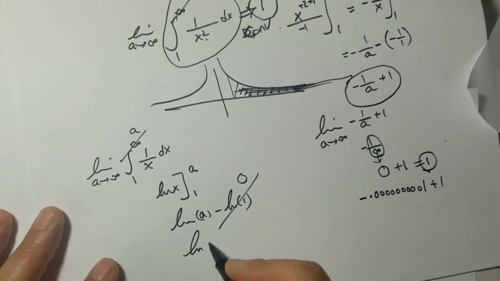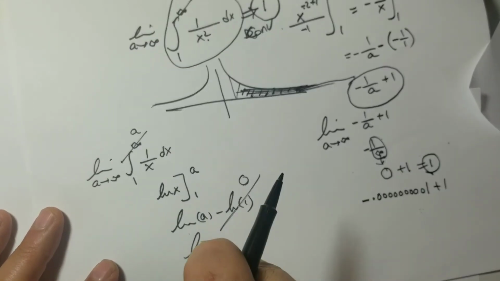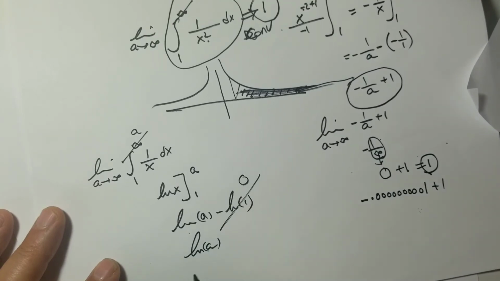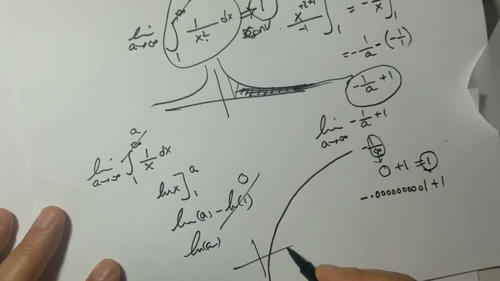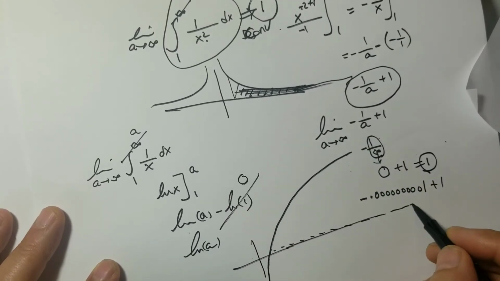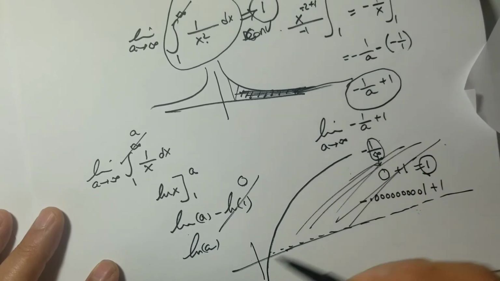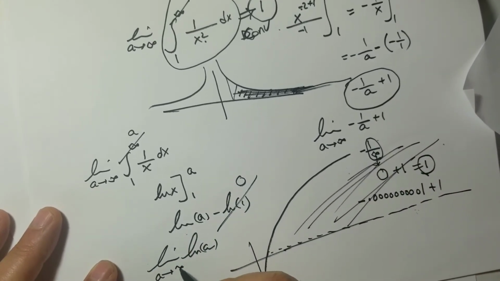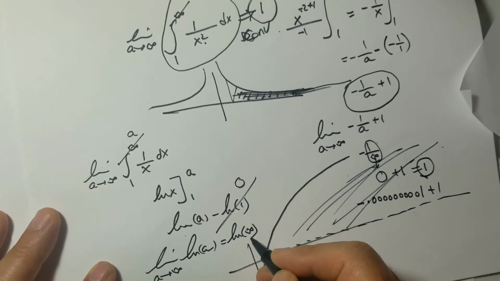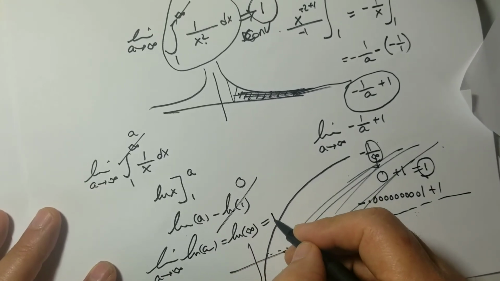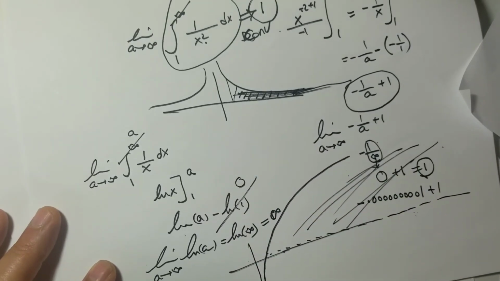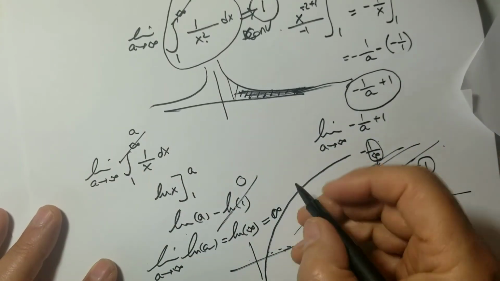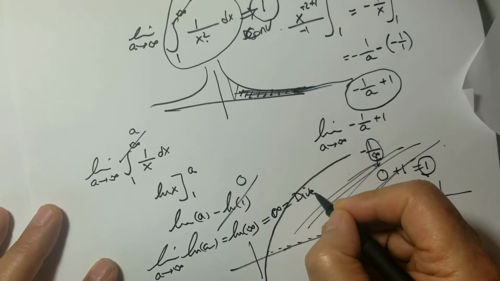Right now, this is the area under the curve. But tell me what is a. I'll give you the natural log of that number. In here, this is a graph of the natural log of x, and a is your x value. When x gets bigger and bigger and bigger, what happens to the area under the curve? Let me take the limit as a approaches infinity. And natural log of infinity is undefined. Undefined means it approaches a huge number, approaches a large number, and this one we say diverges.